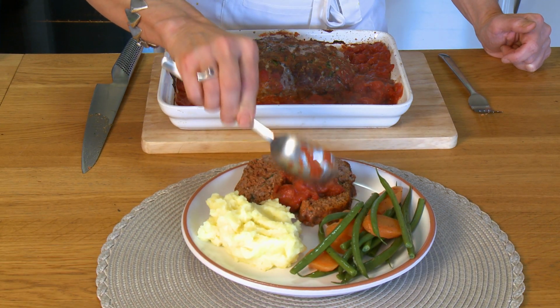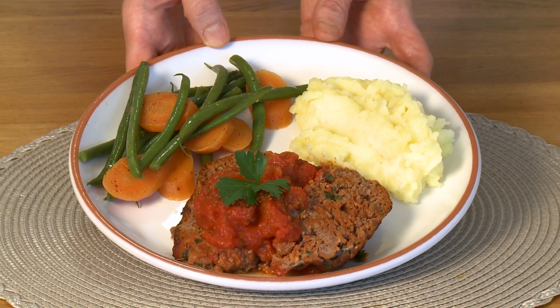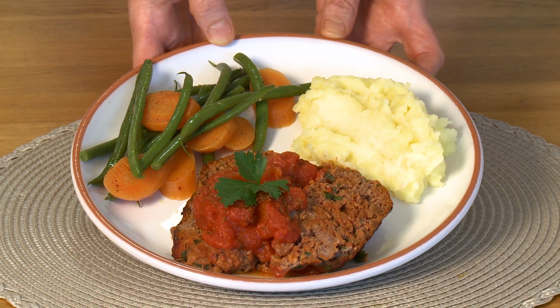So now the meatloaf is ready to serve. There you have it, a delicious FODMAP-friendly meatloaf with mashed potato, beans and carrots.